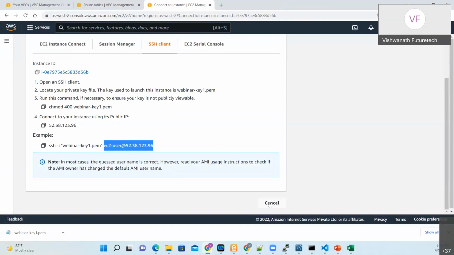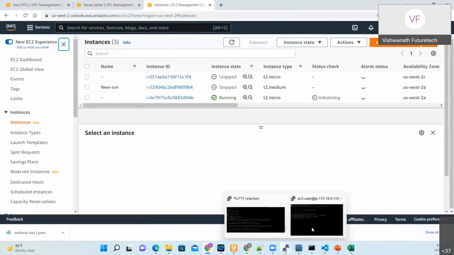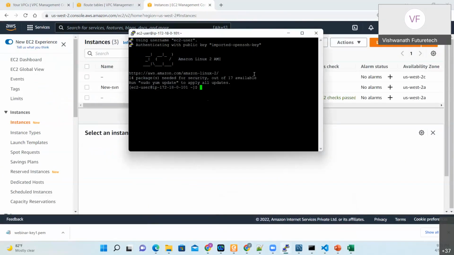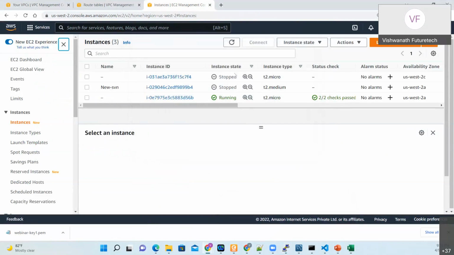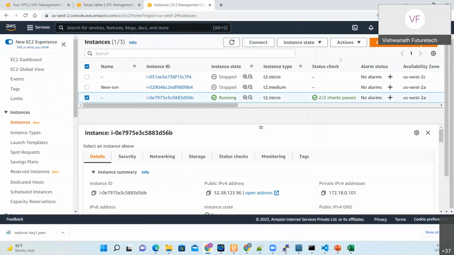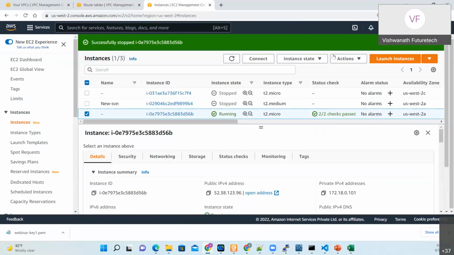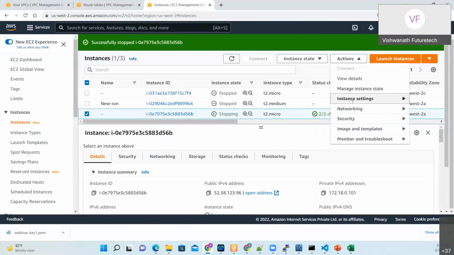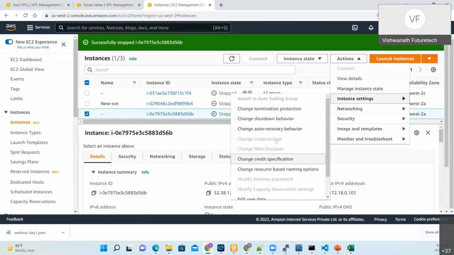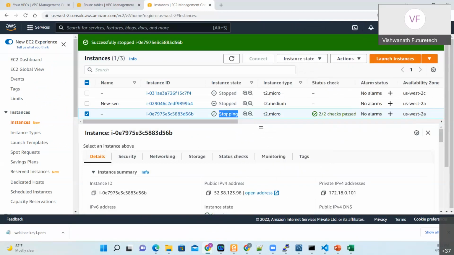So this is how you log into an EC2 instance, and then you can play around with it. So I'm going to exit this. I'm going to terminate this. So here we have different options. We can stop. But to change the instance type, you need to stop the instance. This change of instance type will get activated once it is stopped. Right now it is stopping.